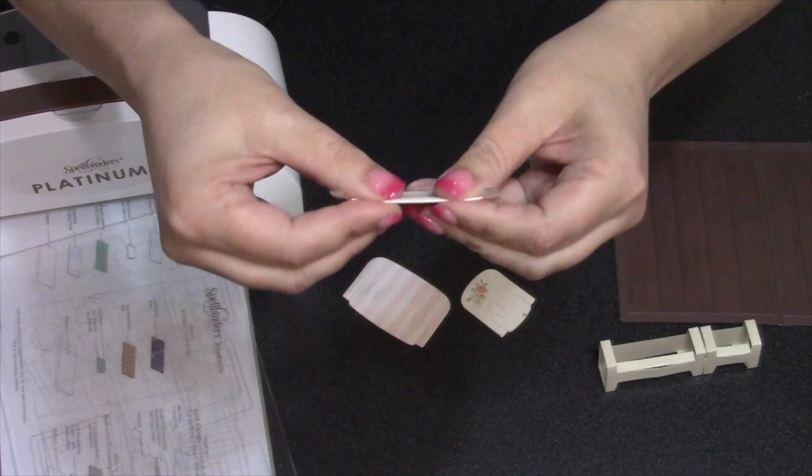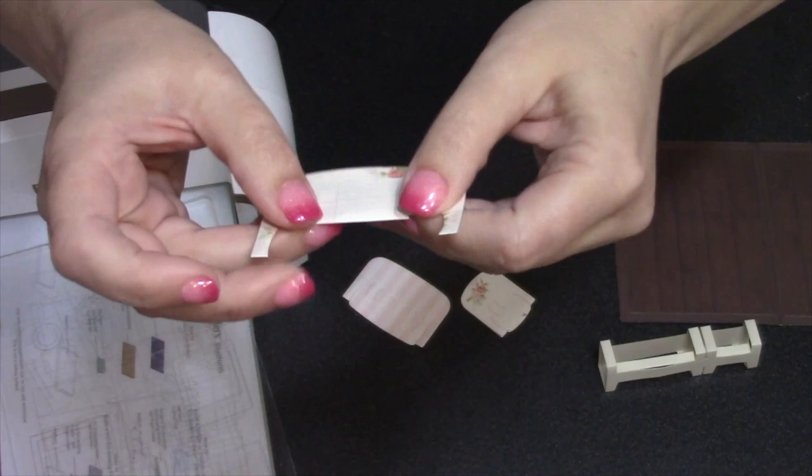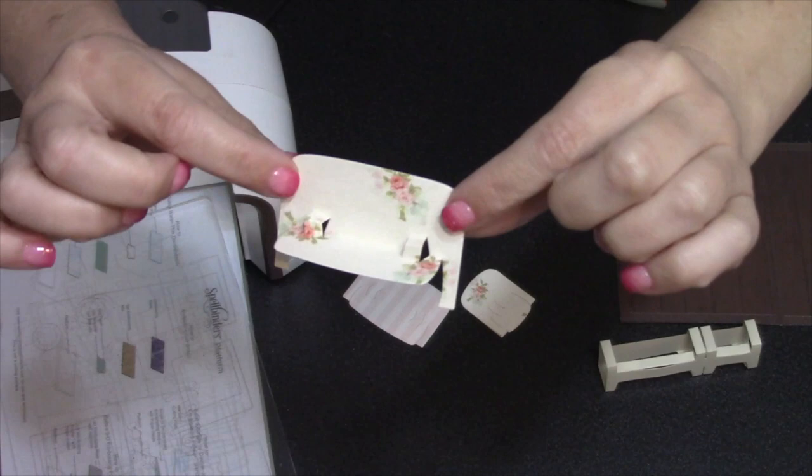Separating those pieces, I'll focus on the floral one for the couch. There's a fold to bring the seat up, so I fold that over. While in the folded position, I find the two pillow supports and fold them over to train the folds. Then bring everything back to where it started, open it up, and pop those little pillow supports to come into the piece, so as I fold the seat again those little pop-ups fold into the piece.